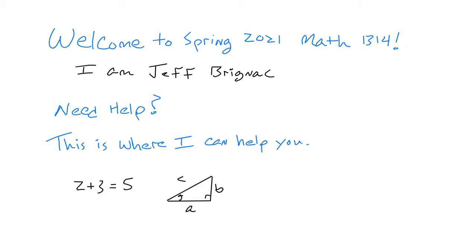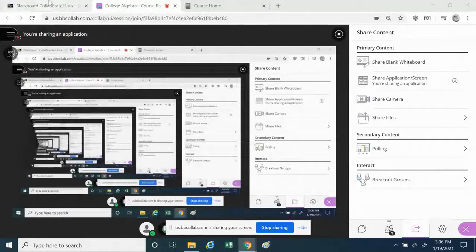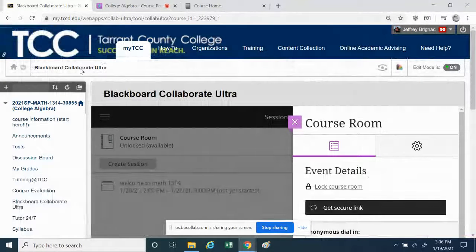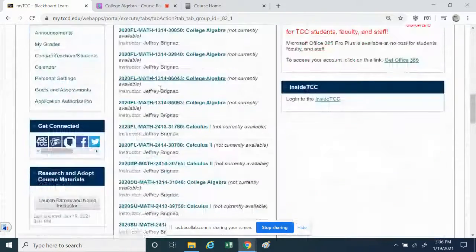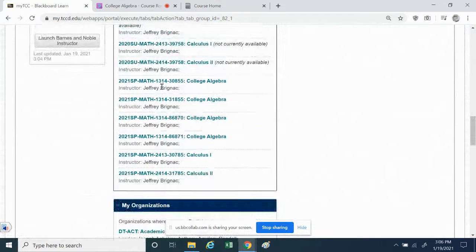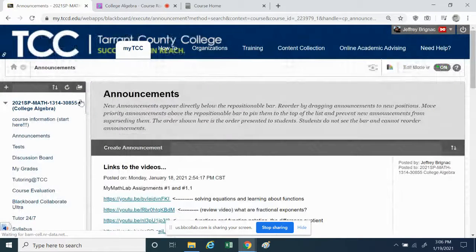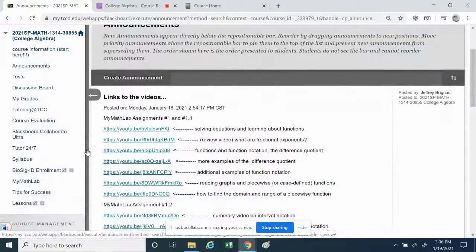At this point, I'm going to share my screen and it's going to look a little bit strange for a second. All right, you should see Blackboard right now. This is what it looks like when I log into Blackboard, and it would look similar when you log in too. Say you're wanting to work on our class, algebra, then among your course list, you would select algebra, and it's going to look something like this.